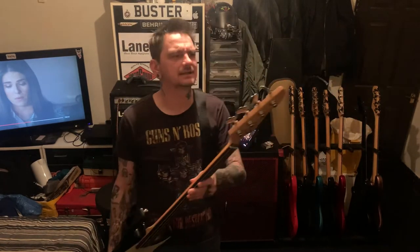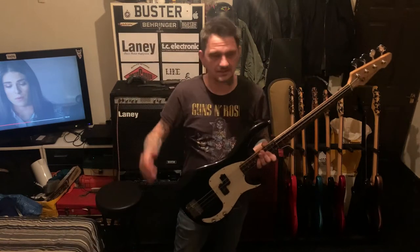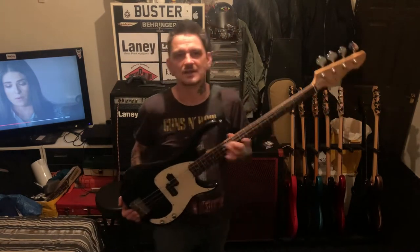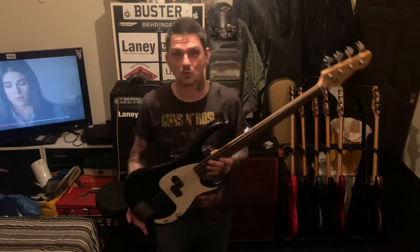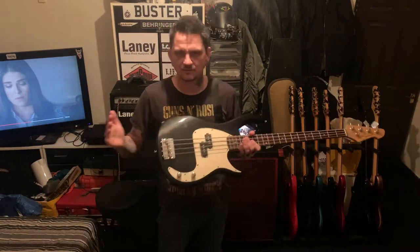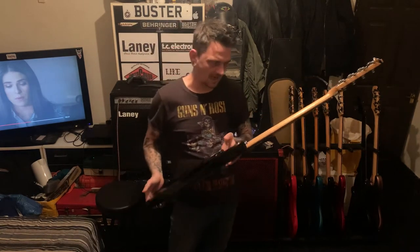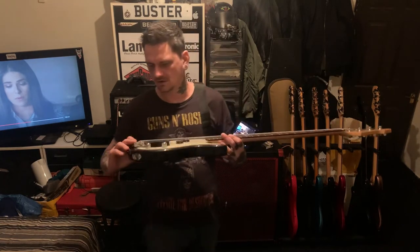In the 80s they decided it was costing them too much money to make guitars in the States, so they did what Fender did - they kept the high end guitars made in the States and they made a Squire version, slightly cheaper. They outsourced and went to Japan - strangely enough they went to the Matsumoko factory - but you get them from Japan, Indonesia, Korea. This is a Korean-made one, and I think it comes from the exact same factory some of the Korean Squires come from - Samick, I think.